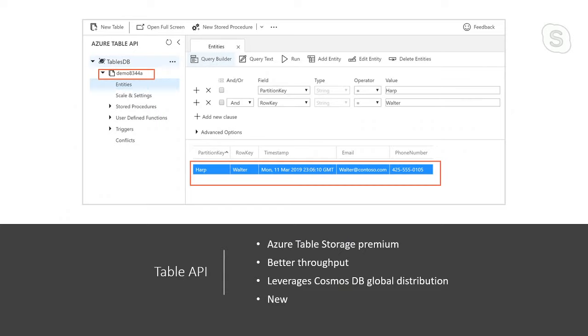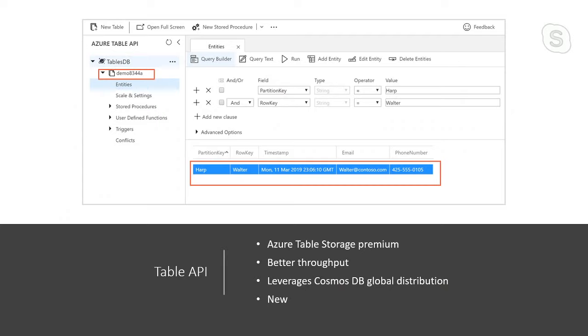Table API. The Table API is kind of a key value pair. It's the same tables that you find in Azure Table Storage. Cosmos DB supports higher throughput, throughput optimized, so we kind of call them premium tables, as opposed to Azure Storage tables, which are more general usage.